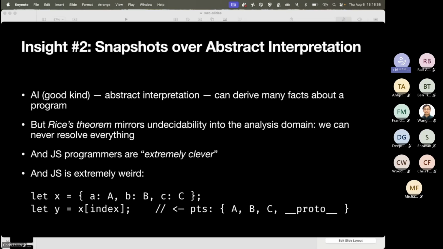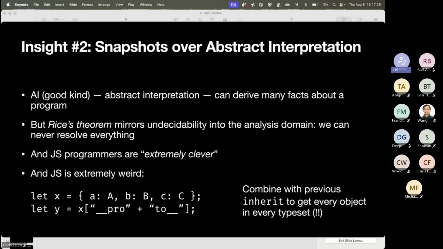So this double under proto double under is the prototype of this object. And this is the case because the JavaScript folks thought that this was a good idea, right? So if you use a key that is literally the string double under proto double under, you get the prototype object, which is a different slot from all the other slots. It turns out that it doesn't even have to be literal, obviously, once you see it's a string. It could be any arbitrary computation that produces that string.